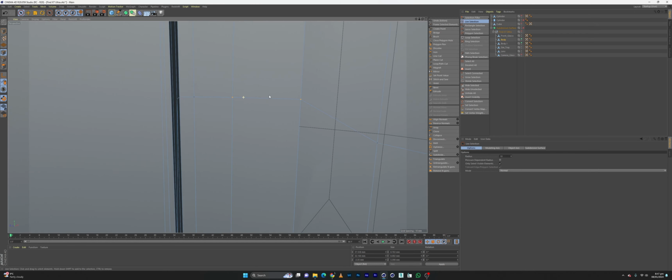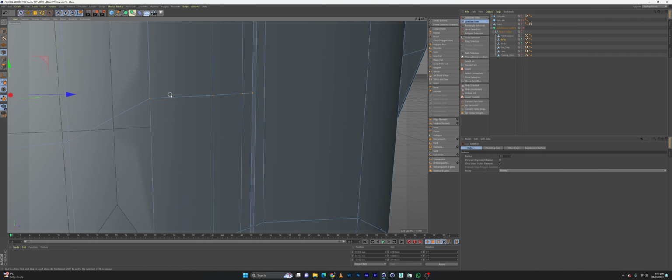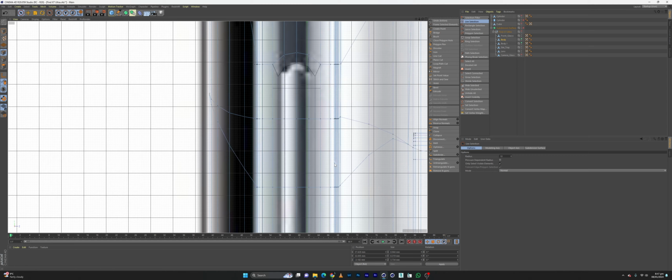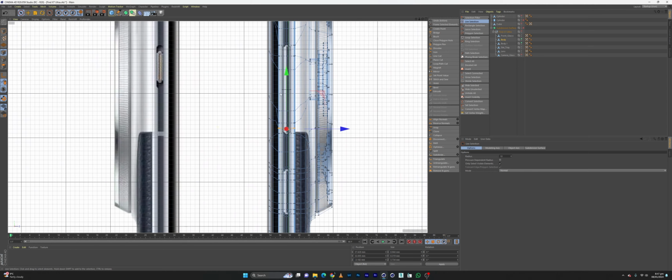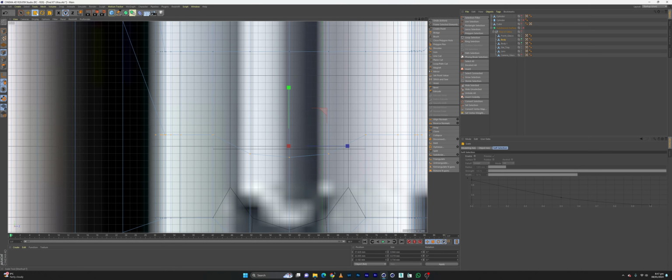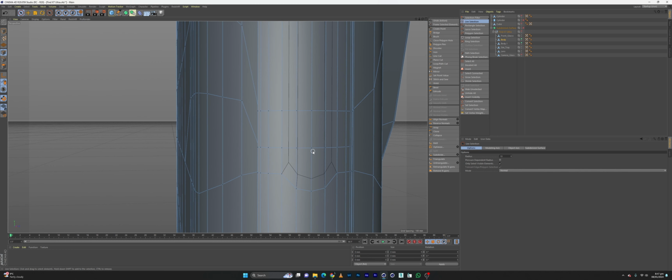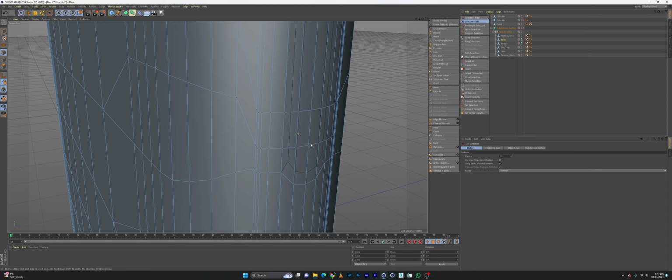Select all of these vertices and make this straight. Flatten these and drop these over here. Okay, that's fine.